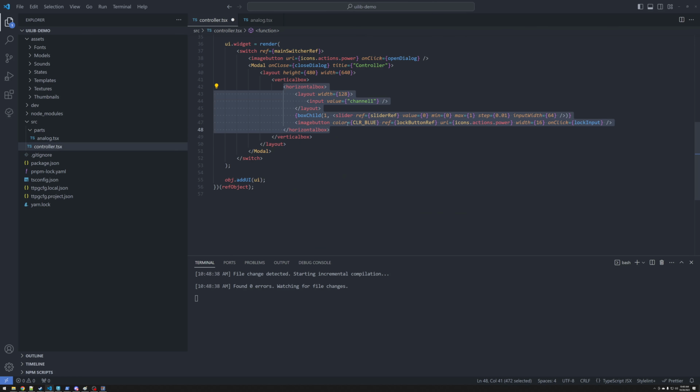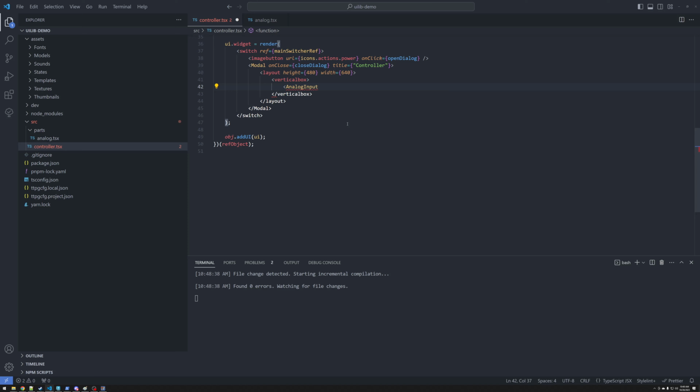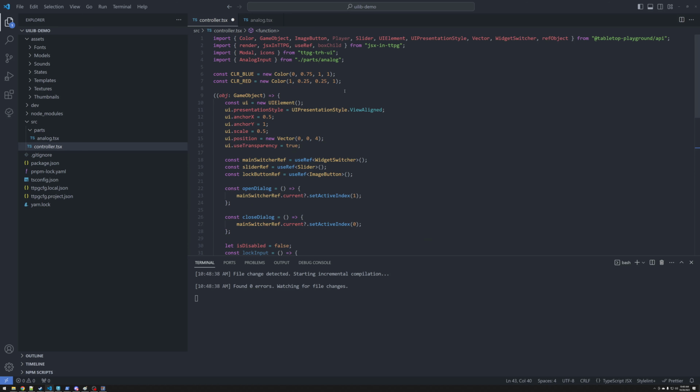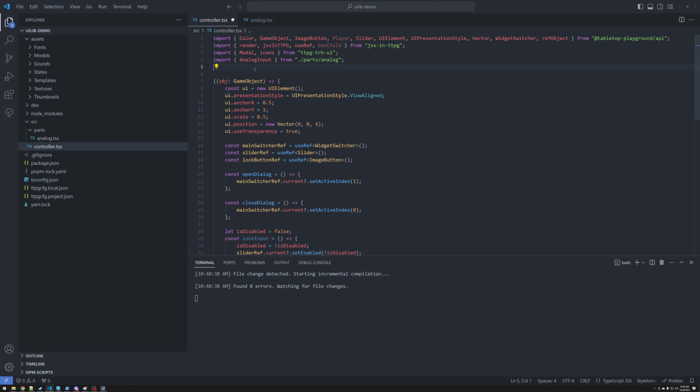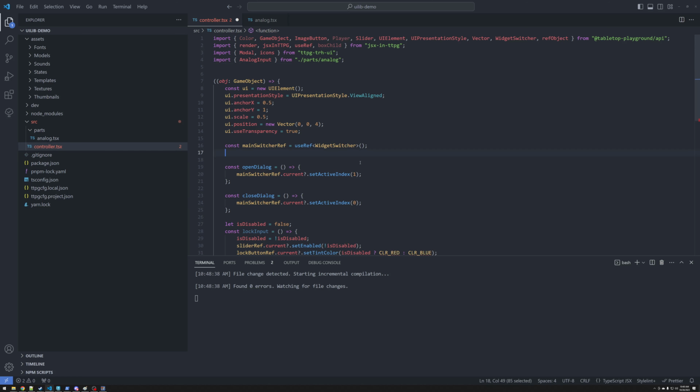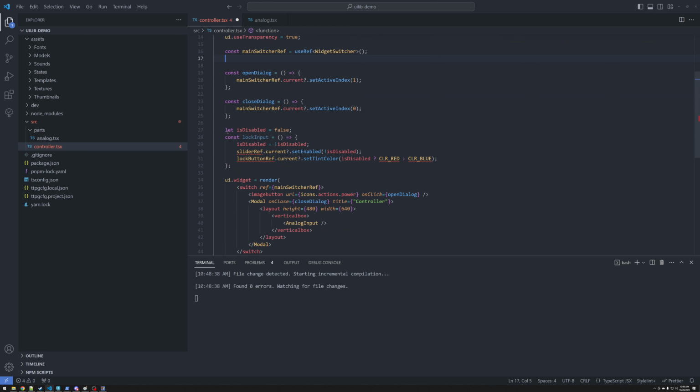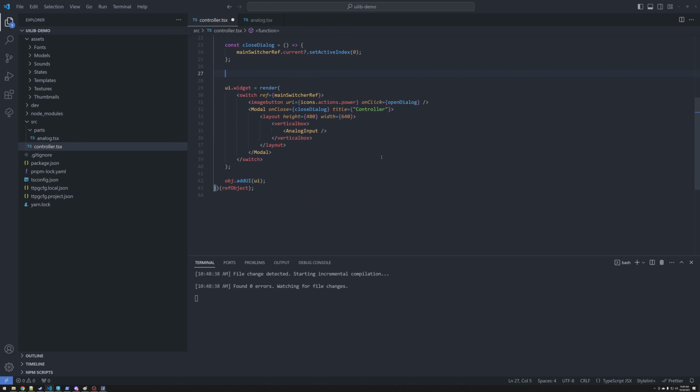And we can just take this and do analog input. In fact, now I can take this out, I can take this out, I can take these out. And we're good.